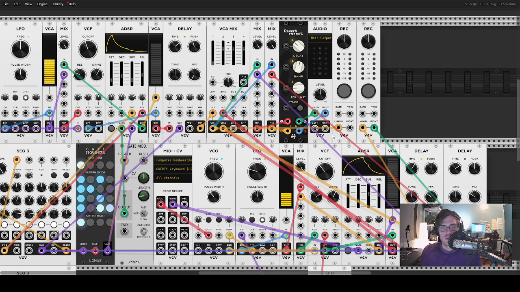So note that we are listening here on our audio module, and we actually have two record modules here. So this one is going to be for our left channel, and that's just going to be a mono signal. And this one is actually going to record stereo from our little performance voice. So this is going to allow us to perform with both of these voices at the same time and generate some material that goes together, and then track it independently so that we can take those separate recordings and manipulate them more specifically in Audacity.